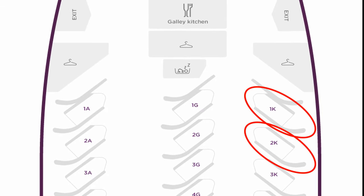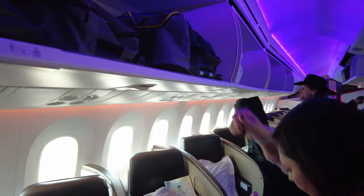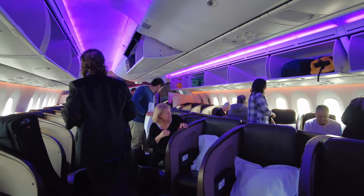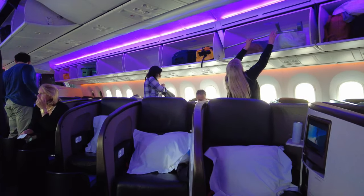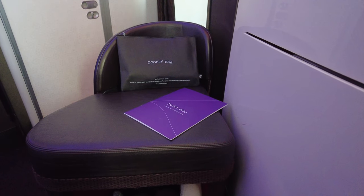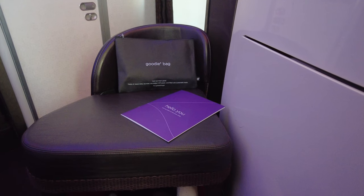It wasn't long before we were enjoying our welcome glass of bubbly. We had a huge overhead locker to store our hand luggage. The extra large leather seats are set at an angle with a footstool to stretch your legs onto, and the seat reclined slightly. The configuration of seats were a disappointment due to the size and layout.